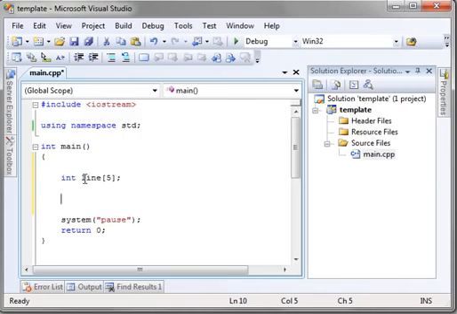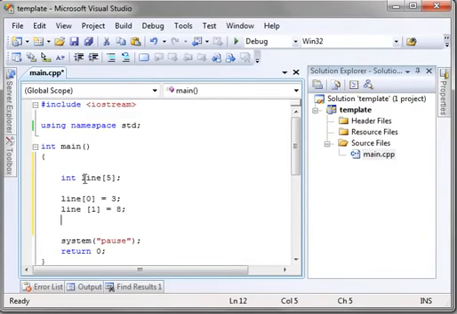So we will say line 0, first person in line. Let's say he has $3 to his name. Not very rich. And then line, we'll say the second person. Whoops. See how they get kind of tricky with that 0 base. The second person, we'll say he has $8 to his name.